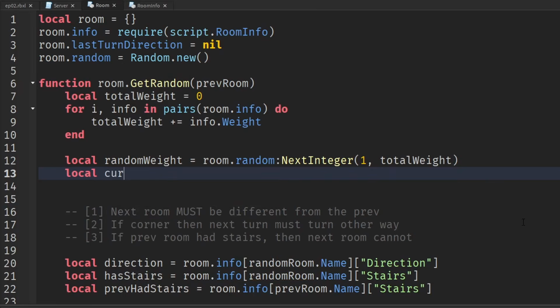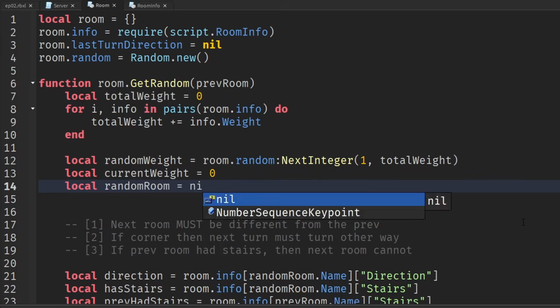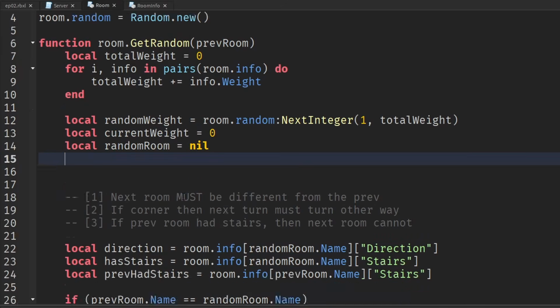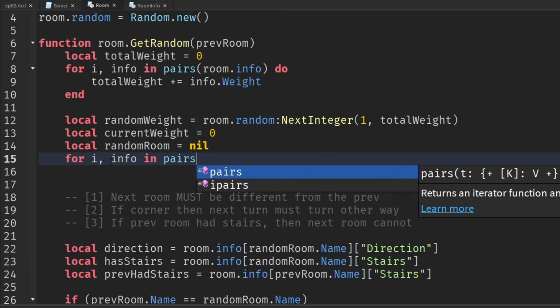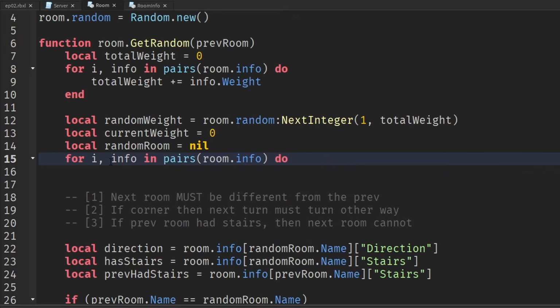So local current weight equals 0 and local random room equals 0. And we're going to set both of these variables inside of a loop. So we're going to loop through the room.info one more time: for i, info in pairs room.info do.